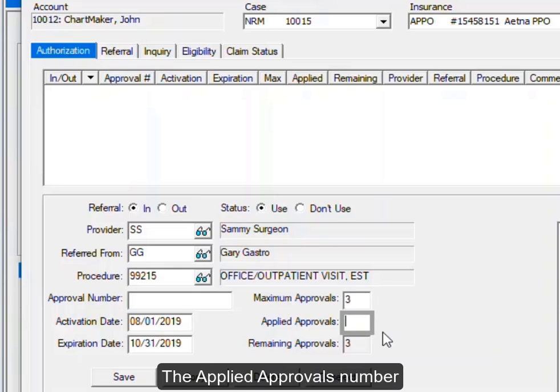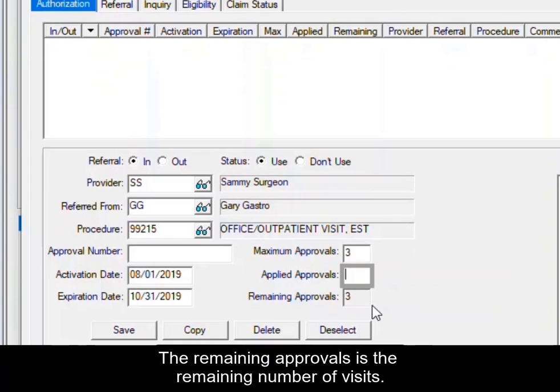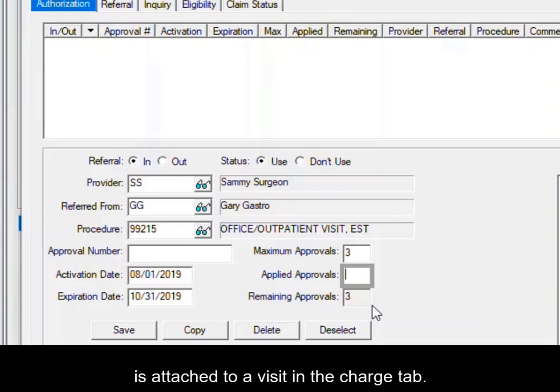The applied approval number is the number of visits already used. The remaining approvals is the remaining number of visits. The applied and remaining approvals will recalculate each time the approval is attached to a visit in the Charge tab.